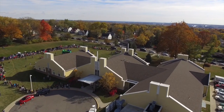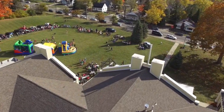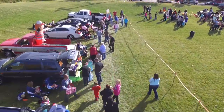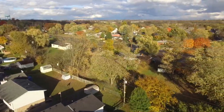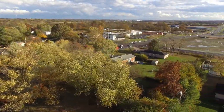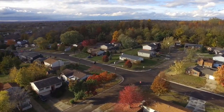Being able to see what your camera sees helps you compose your shots and also helps for flight — you can see things in the air that might be harder to see from the ground. For $700, you're getting a drone, a controller, and this camera. I'd pay five or six hundred bucks just for a camera and gimbal this buttery smooth, let alone a few hundred more for the drone.